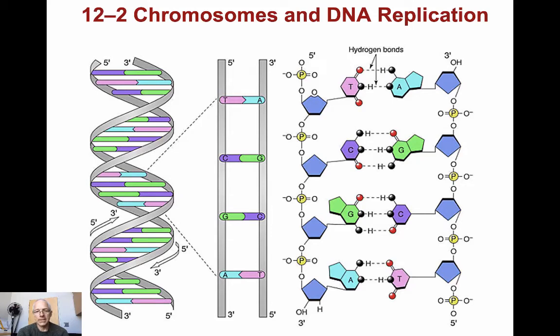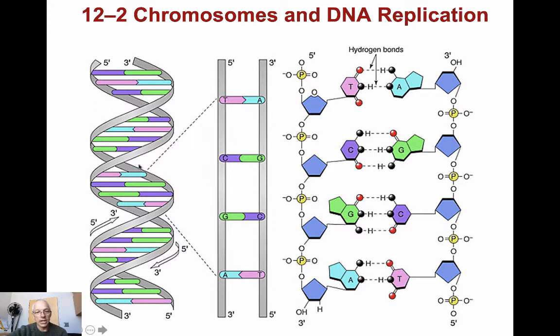Okay, let's learn about DNA replication, how organisms copy their genetic information, their chromosomes, their DNA molecules, so that cells can reproduce, so that organisms can grow. If we can't copy our chromosomes, we can't make new cells because the chromosomes contain the information that cells need to function, to do the work of a living cell.